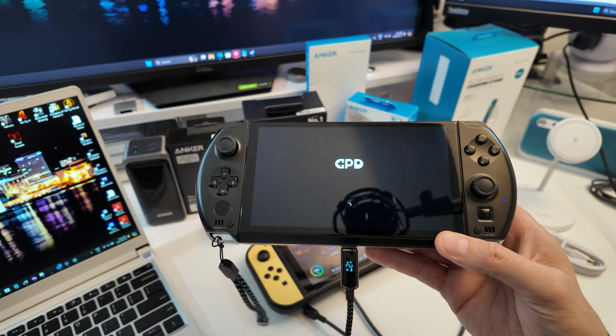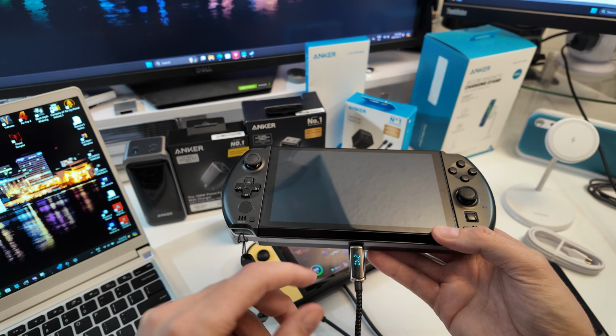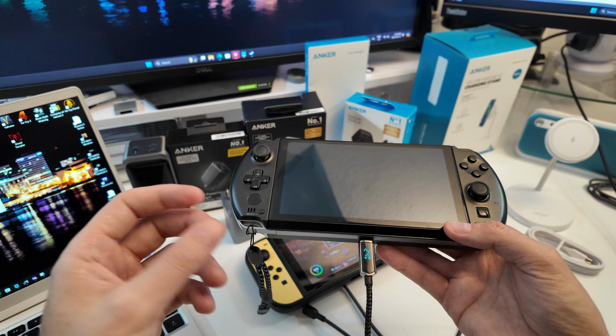You could get, for example, even a Steam Deck. The Steam Deck comes with a 45 watt charger, but if you put it in, it only runs 15 watts. Same with an ROG Ally or Legion Go. You can put them in 15 watt mode. So if you throw your ROG Ally or Legion Go into 15 watt mode, they can do 15, or custom, or up to 30.